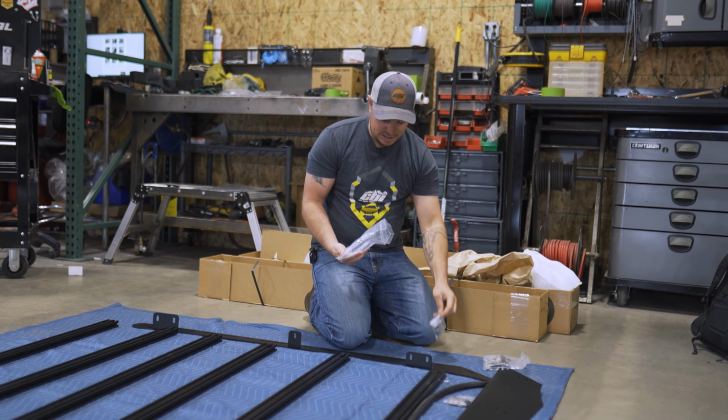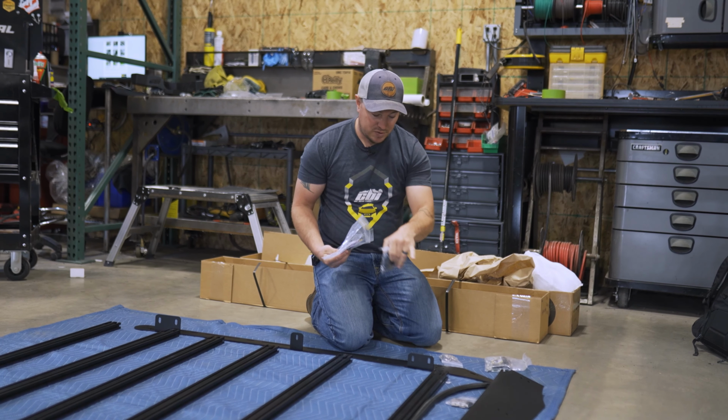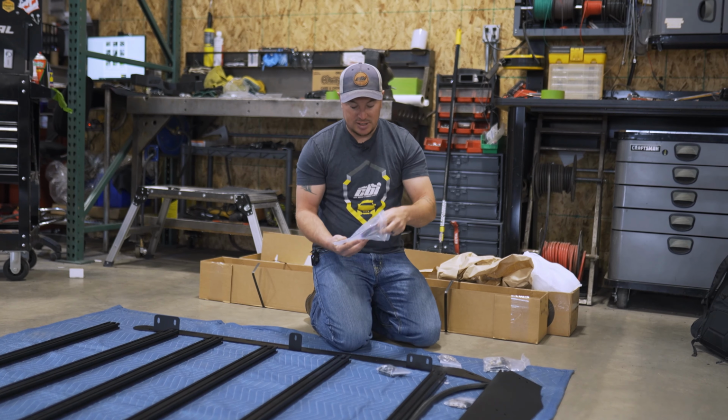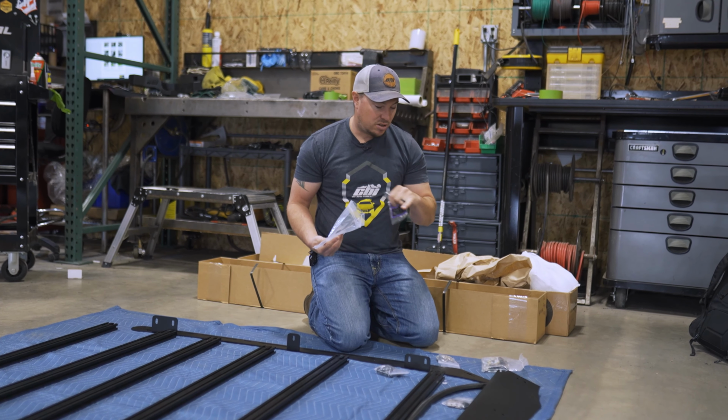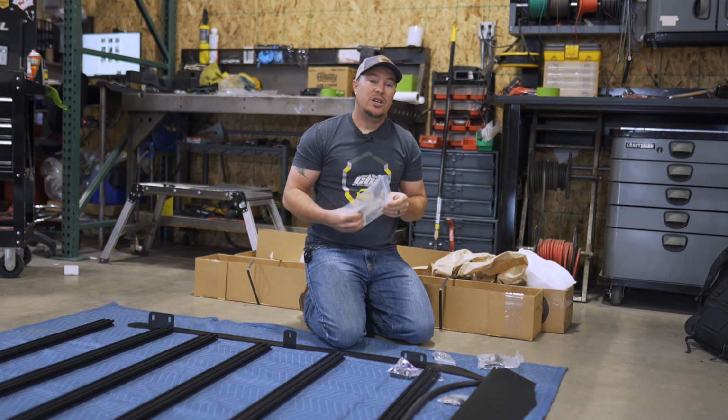These are our tie-down eyelets. We have our T30 Torx bolts for the crossbars. And lastly, some Loctite that we'll install on all this hardware. So once we get everything unpacked, then we'll transition to the vehicle and show you what we have to do over there.